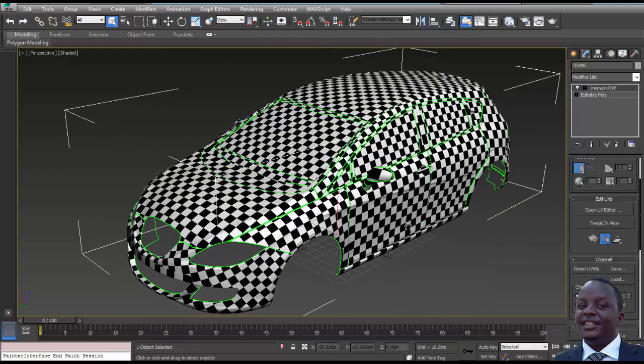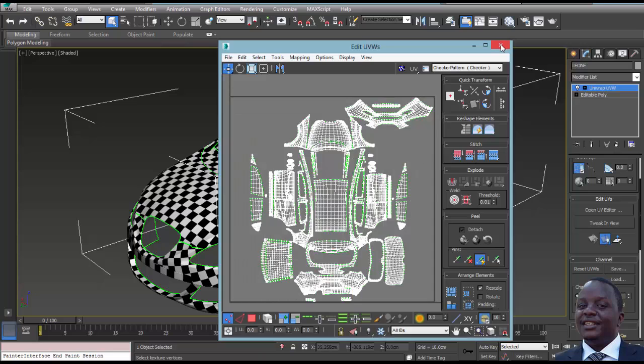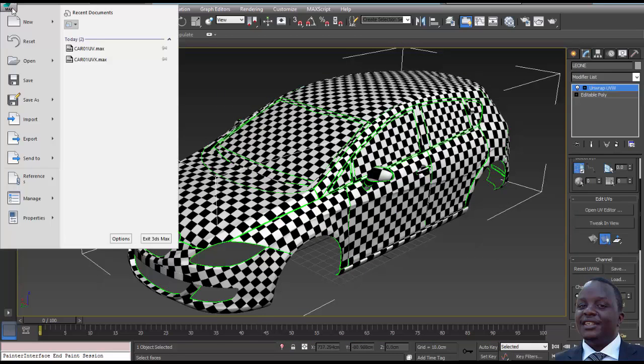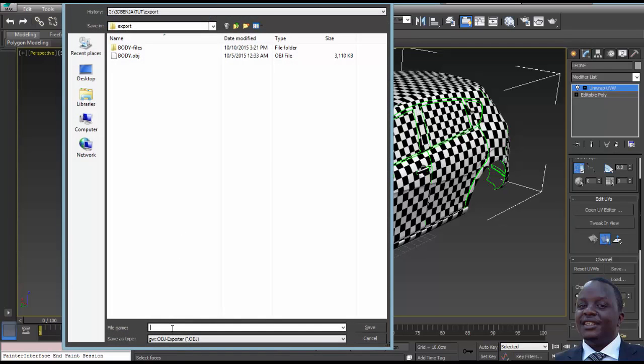Alrighty, once you've done your UVs and all that, it's time to export our mesh, and we'll use Mudbox. So we'll have to export this. Come in here and export selected. Let me call it car. Just call it car.